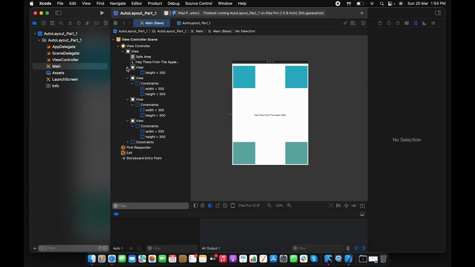So guys, this is how you can use auto layout in your project. If you want to create any forms, any layouts, or any UI component that could be rendered differently on different devices or different screens, or anything. I'm just giving you the best example coming to my mind right now, but auto layout is very important for developers.